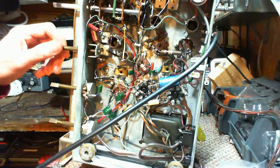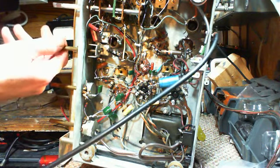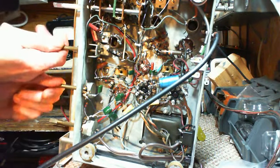But this is working quite... Whoa! Oh, that was the signal generator. What? Was it? Let's turn the radio down.